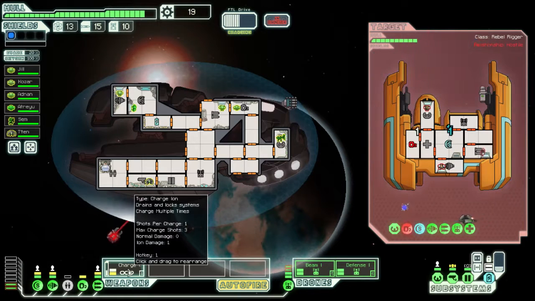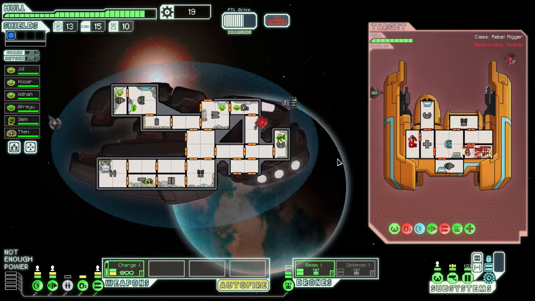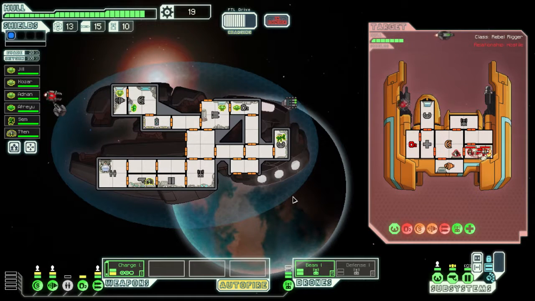So there's no way to tell this thing to auto-fire, but only when it's full. If you set auto-fire, it'll just fire when it has this first shot available. Their weapons have been damaged, so I don't need the defense drone right now.